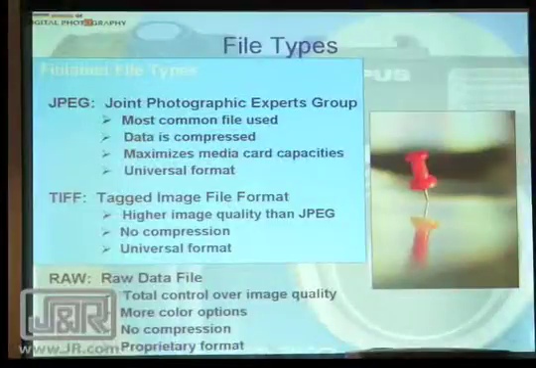JPEG file, it's a file that you use for printing 4x6s. With today's cameras, you can go pretty much a very large image with a JPEG image. TIFF is a tagged image format. Most of your cameras today are not going to have this resolution anymore, simply because the JPEGs of today and the higher megapixel cameras of today are going to take a JPEG just as good as a TIFF file. A TIFF file is basically a large file with no compression.